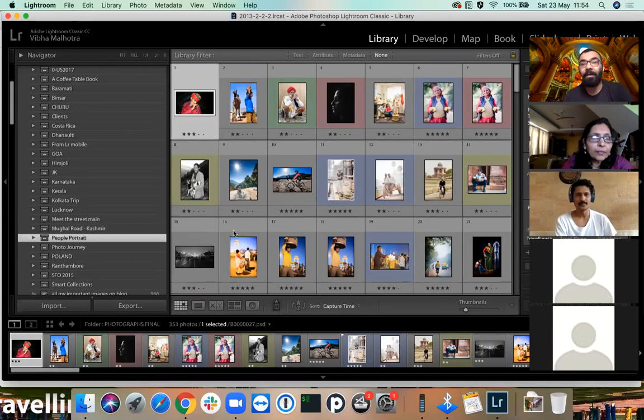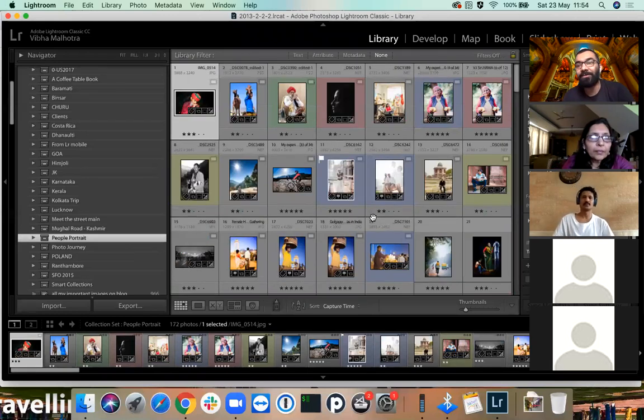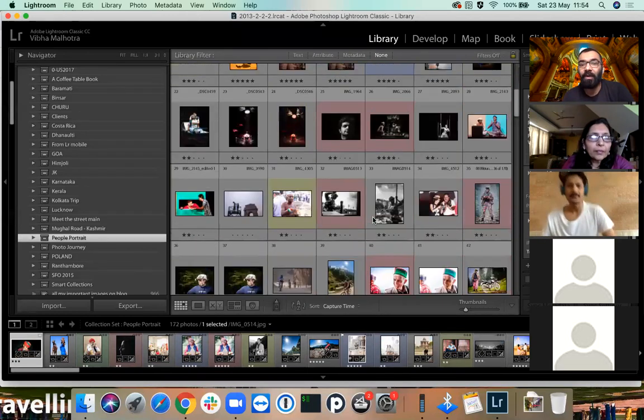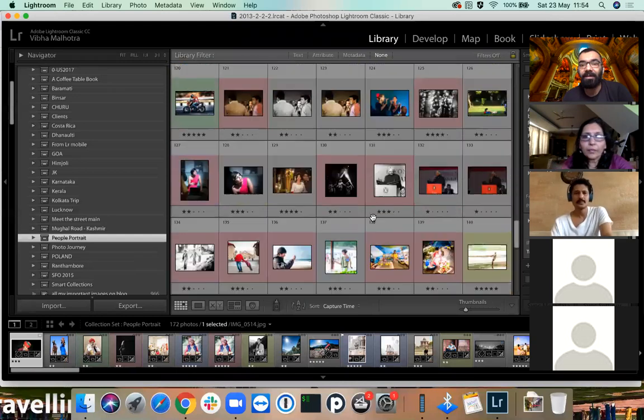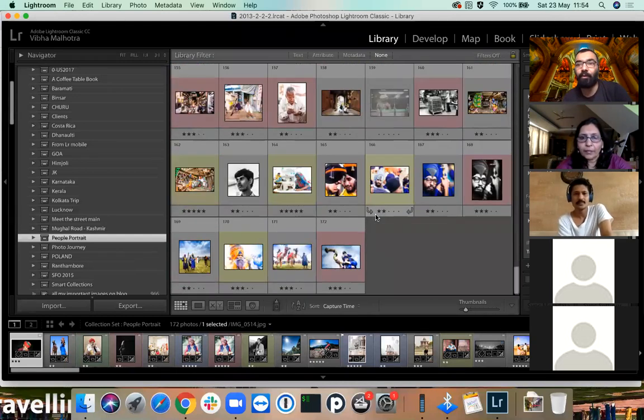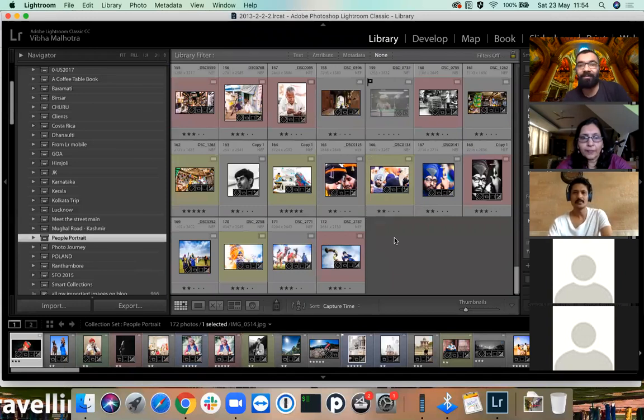So if you look at this collection, it has images from different parts and different folders. But I don't need to go to one folder and then another folder and then another folder.